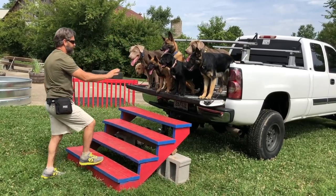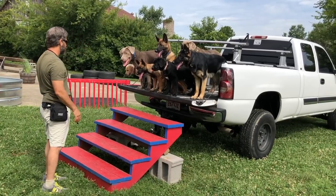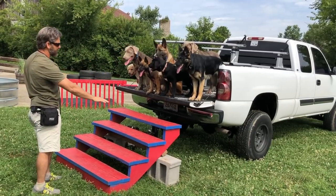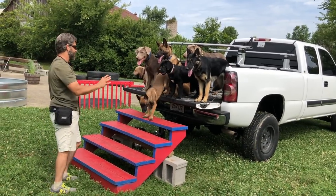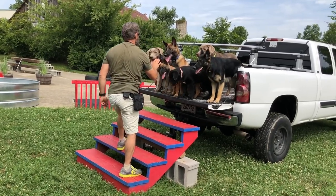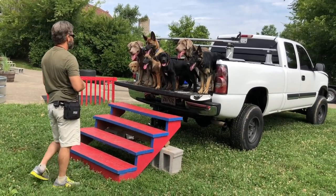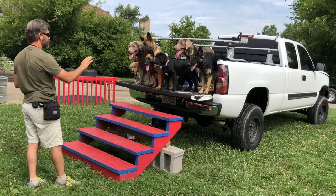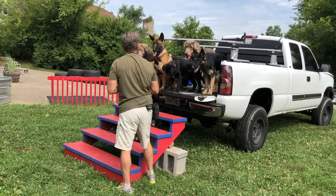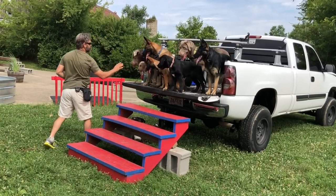Wait. For the same reason that it's simple to teach a dog to stay on a place board. Whenever you see dog trainers working with place boards and things like that, the reason they're using them is because it's really easy. You see how that dog has to make a decision to get down? So it's a great place to work on no, stay. Good. So they wait there, and then I come back and I selectively reward them. Good. For whoever I think is being the most calm and patient. Very nice. Wait there. No.